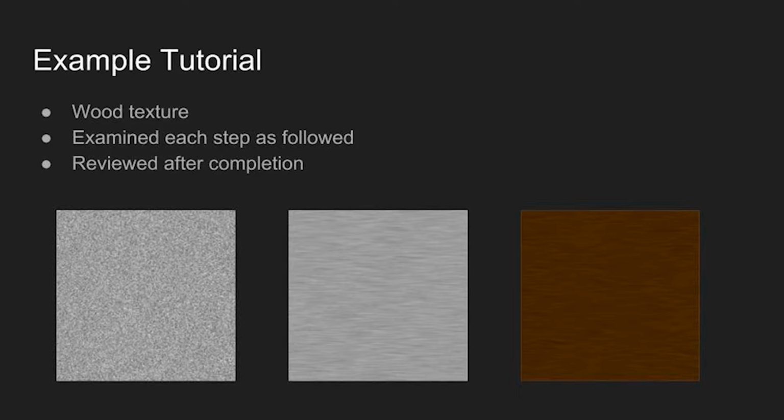Here's an example of a tutorial I found online. The end result was a realistic wood texture. As I completed the steps, I kept in mind why each step was important to the overall texture. The first picture shows the beginning step where some black and white was added. That black and white was then morphed into a pattern that imitated what a wooden texture would look like. The end result, along with some other tweaks, is what you see on the right.